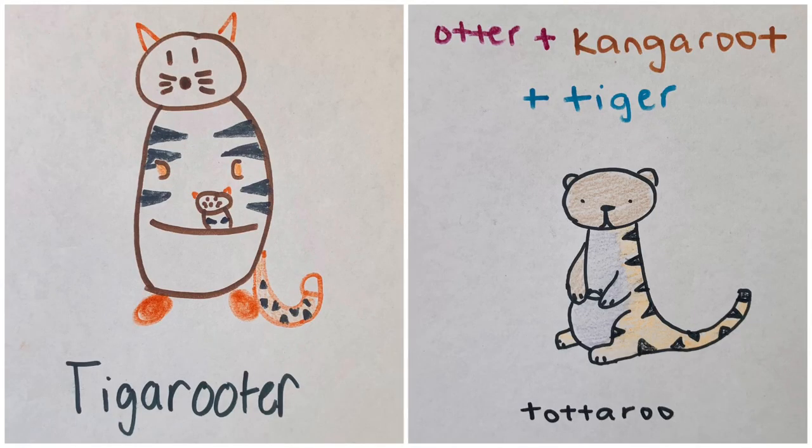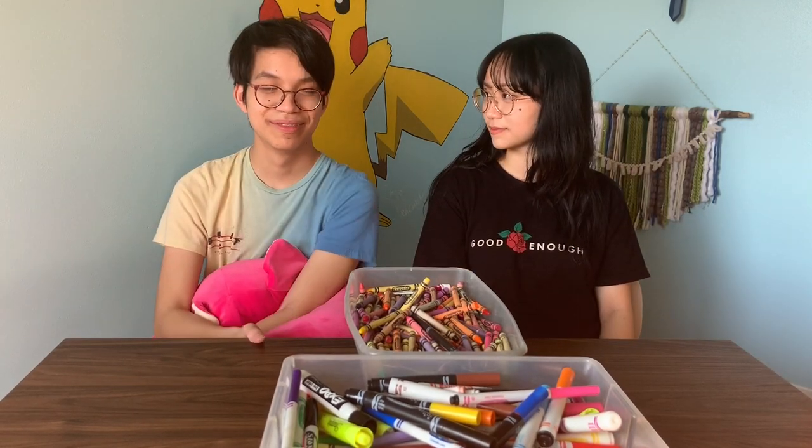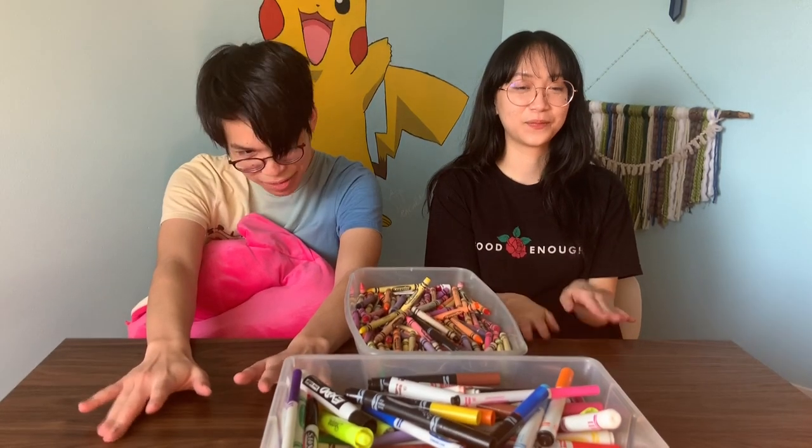Here's mine. It has an otter head and a tiger back and tail and legs and a kangaroo stomach. Kangaroo stomach. That's it. I have a winner already. Ooh, let's go. Drum roll, please. You see this Rachel choking. And the winner.